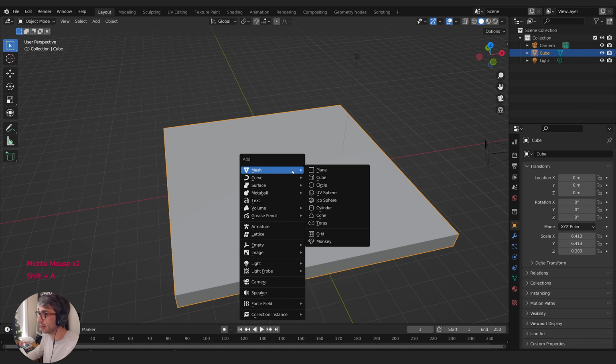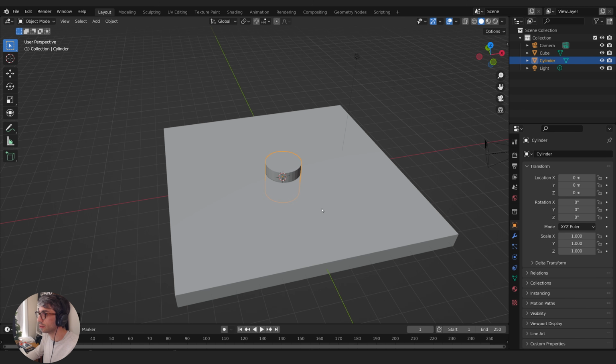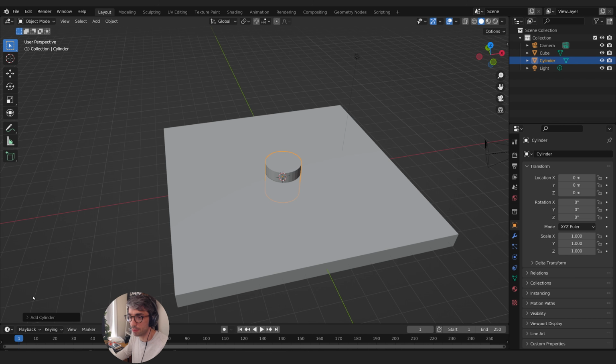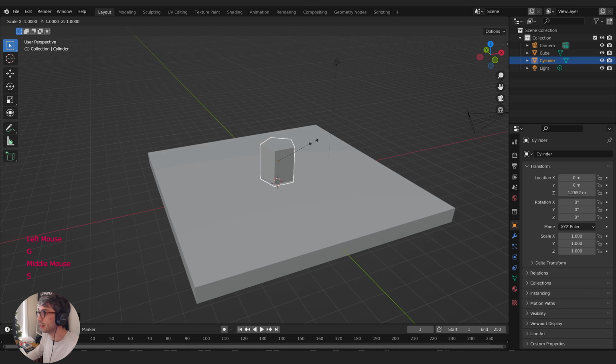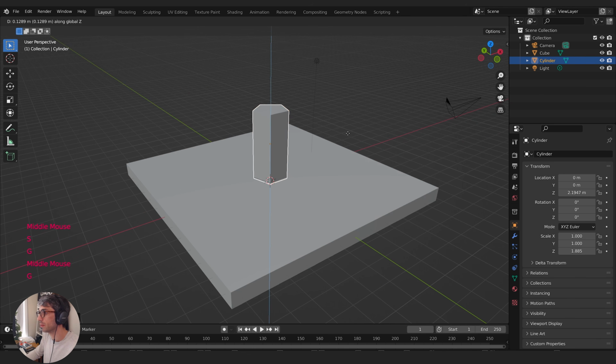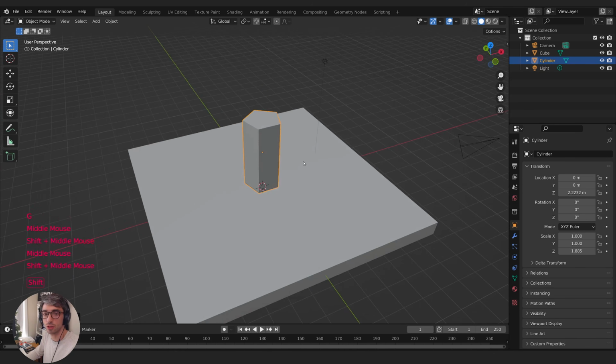I'm going to go Shift A and create a cylinder. And under here, I'll move my face so you can see it. We've got the little drop down menu. I'm going to pop this up and turn down my vertices. I'll go with 5. I think that should look pretty good. So I'll grab Z and scale Z and just scale that up a little bit. So we've got this nice polygon trunk.